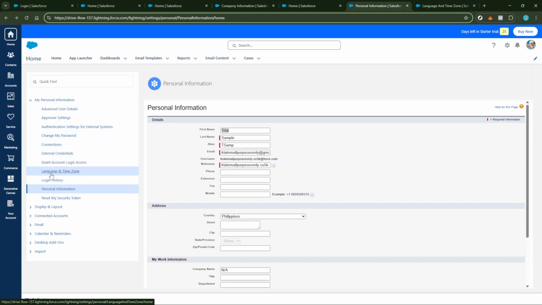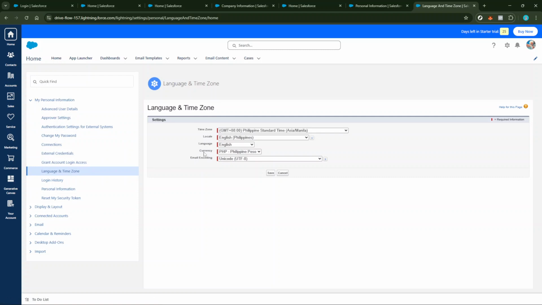There you'll find a drop-down menu labeled Default Currency. Click on this drop-down to see a list of available currencies your organization has enabled. Choose the desired currency that you want to set as default for the user. If you anticipate frequently using a particular currency, it's helpful to set it as default here. This ensures that all monetary values display in the preferred currency, streamlining both data entry and reporting processes.